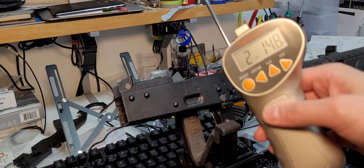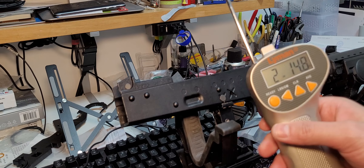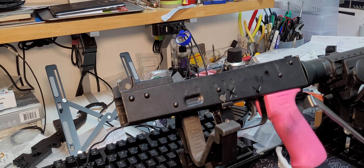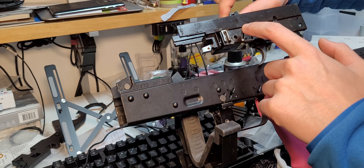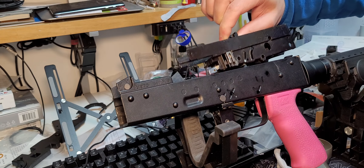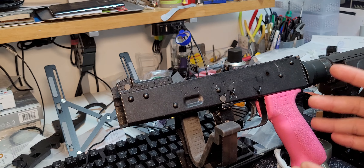Much heavier. By installing the stiffer spring, I've increased the weight by an entire pound — it's now a two-pound trigger compared to the original one-pound trigger. That's it for increasing the Murray AK's trigger weight. I'll need to order some springs because the hammer catch spring dimensions are non-standard — about a half-millimeter increment off — so I don't have generic replacements on hand. I'll try to increase the wall weight slightly, then balance it with the trigger spring weight. I'm probably aiming for a three to four pound trigger, just for fun. I do like a heavier trigger — even though the AK is supposed to have a mushy trigger, the Murray AK trigger is not mushy, just very light at one pound.